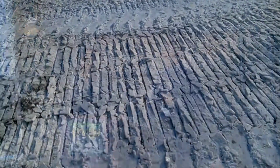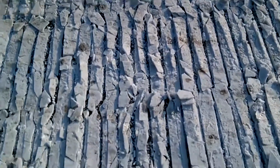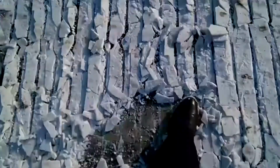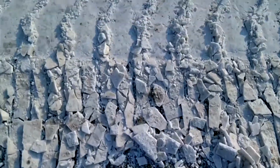This is one of my favorite videos. This shows a close-up of the fragmentation process of the Snowline. It's post-processing, but it really demonstrates how well it fragmentizes the ice and snowpack. And here at the end of the video, you'll see the contrast between the plowed surface and what was used by the Snowline.